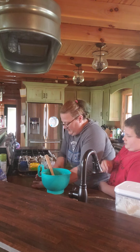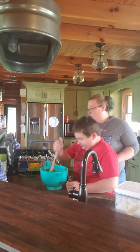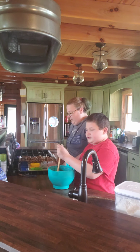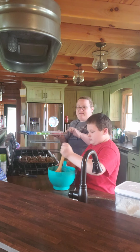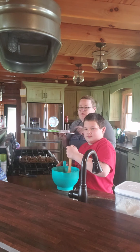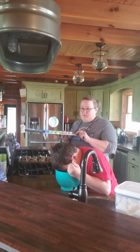Just be careful, it kind of gets out of hand, so just mix it slow. While he's mixing that, I'm going to show you kind of what we've done here. I have a sheet pan with wax paper on it. Because this is not going to be baked, we can use wax paper. If this was going to be baked, we would have to use parchment paper.